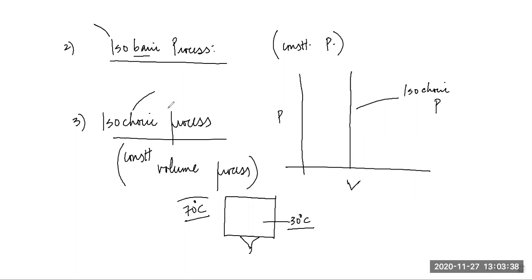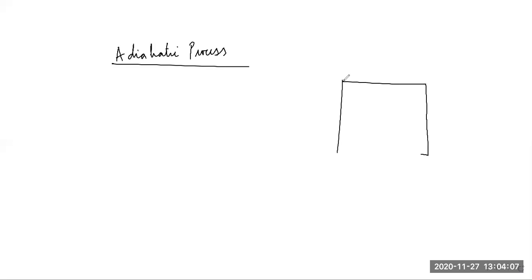And now, students, still I go for other processes. We call it adiabatic process, widely used in thermodynamics. Students, adiabatic process is that in which no heat enters or leaves a thermodynamic system during the change. So in adiabatic process, let's say I have some container, I again heat it from 30 degrees centigrade to 70 degrees centigrade, but the walls of the container are perfectly insulated.